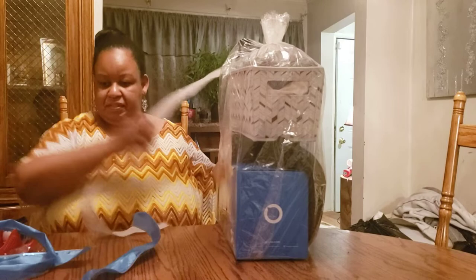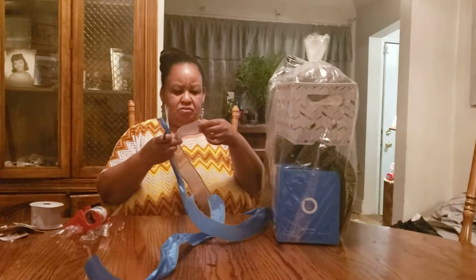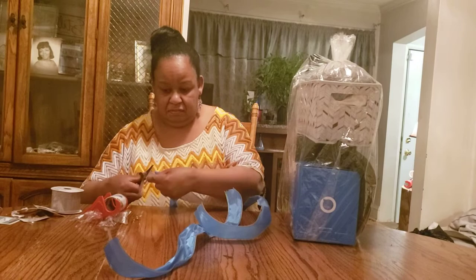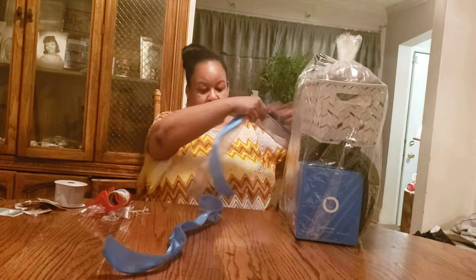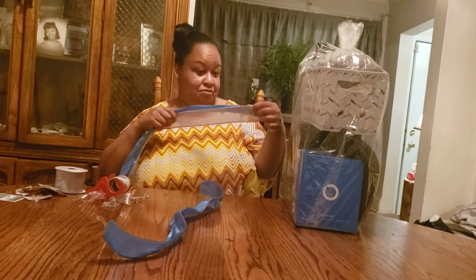I'm going to look at my little ribbon a little bit and cut off the little edges so that I don't cut myself in the process, because this can easily be done with all these firecrackers scaring me. I know how to work it. Now, without further ado, I am trying to figure out, do you think, Brenda, that I should do more gray or more blue?